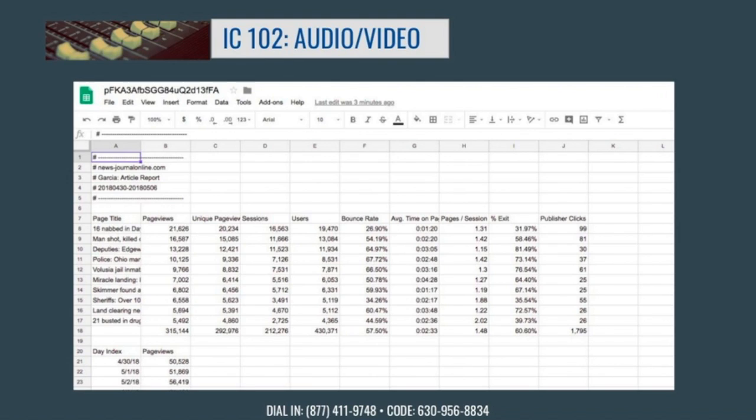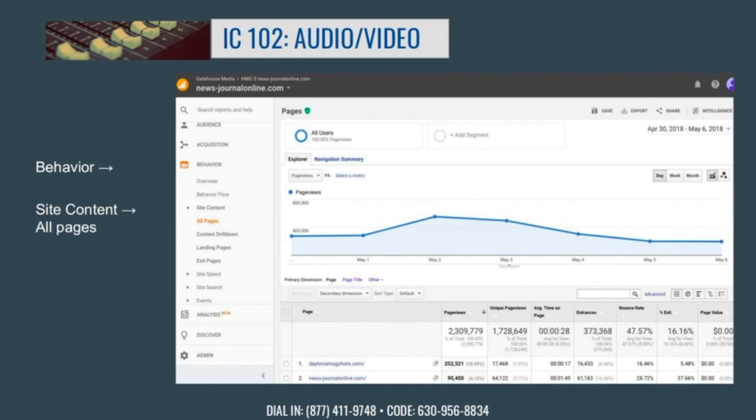But now it's in a Google Sheet, so you can do whatever you want with that data. You can add it to running analytics. You can send it out to whoever you want to send it to. Or how I check each story is I copy the page title and I stick it into Google. And then the story comes up and I can check if that story has a video and audio element. So that's how I'm looking at them, and that's how you can find your own information.